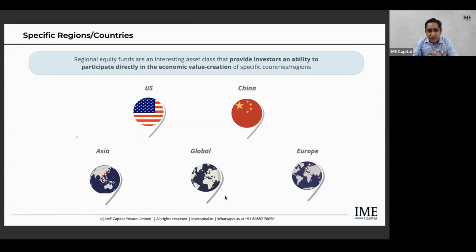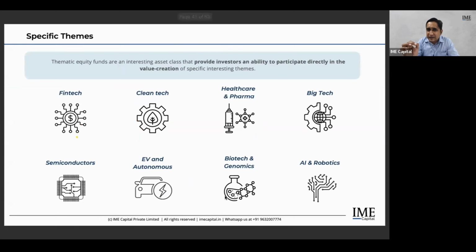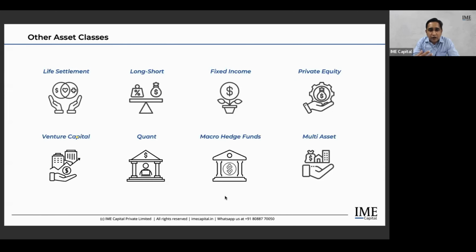You have choices of specific region or country specific funds. There are specific themes that you may want to invest in where you may not have exposure to these themes in India. And you have a large amount of asset classes as well. We do have a dedicated Singapore structure to make it a lot easier for investors to build international allocations, and the choice between investing via Singapore using a feeder fund in India. There are pros and cons of each of those. Again, that's something your private banker can help you choose. But I think international allocations are quite important.